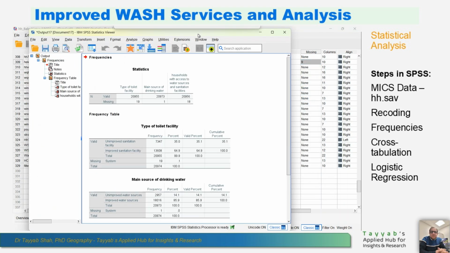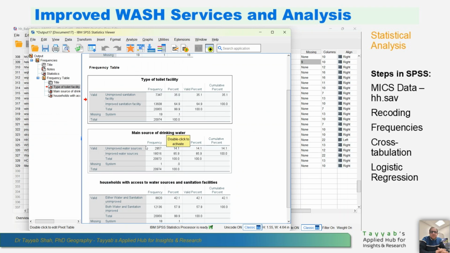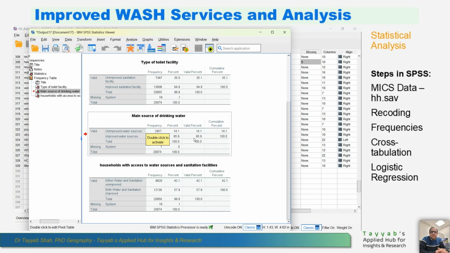In this case, if you see, we have two categories in the first variable, type of toilet facilities. Then main source of drinking water, we also have two categories. And as I earlier mentioned, we need to combine these questions together according to the WASH and SDG criteria.